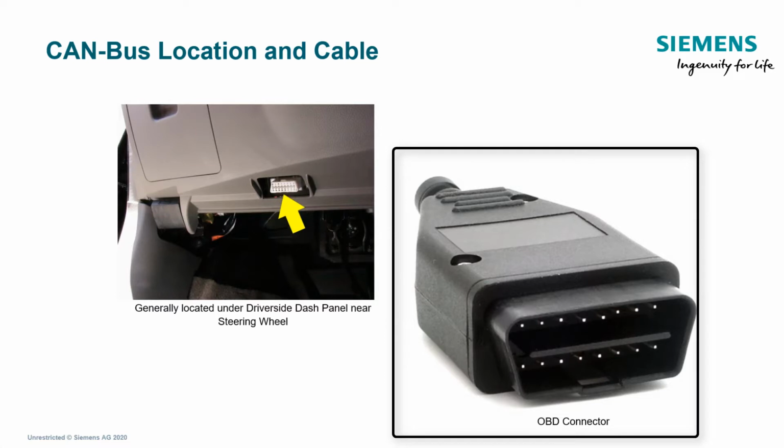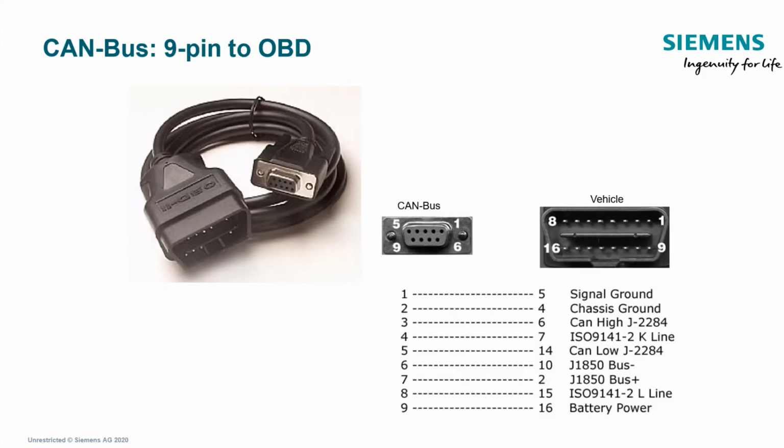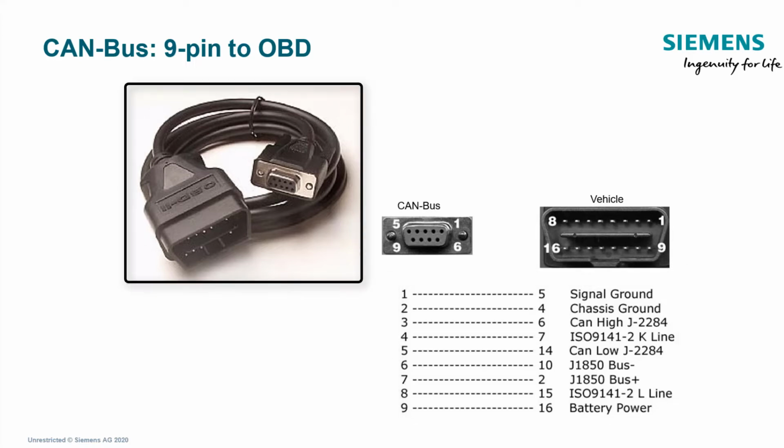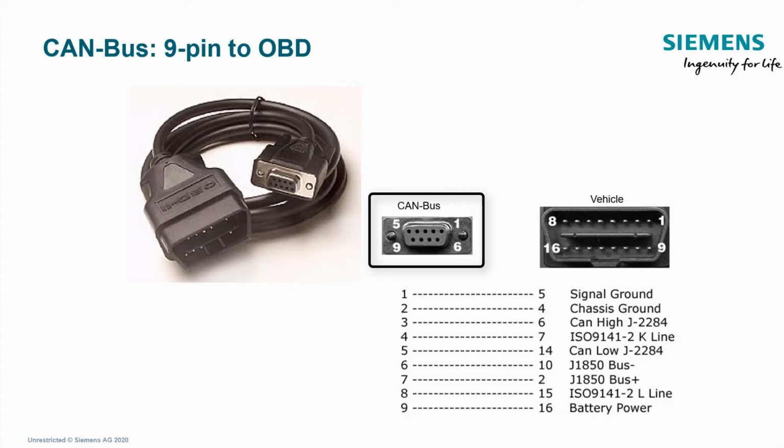This is an OBD style connector. That's not technically what CAN uses. CAN uses a serial port with 9 pins, and it doesn't necessarily use all of them, but it's defined on this 9-pin standard. So you would typically need to read CAN bus through an OBD port. You need a converter cable that goes from OBD to this 9-pin CAN bus, and that's the type of connector that you typically see on a SimCenter SCADAS. We provide some sort of wire to go to this 9-pin connector to read CAN bus.